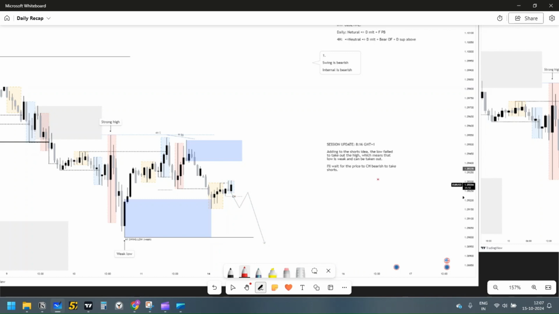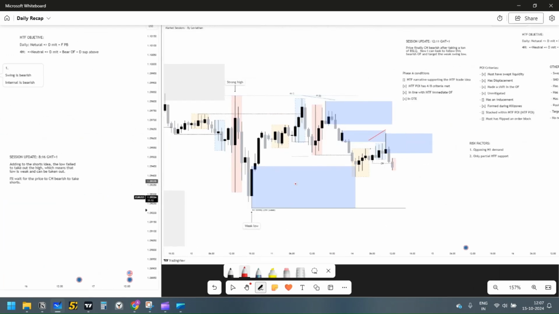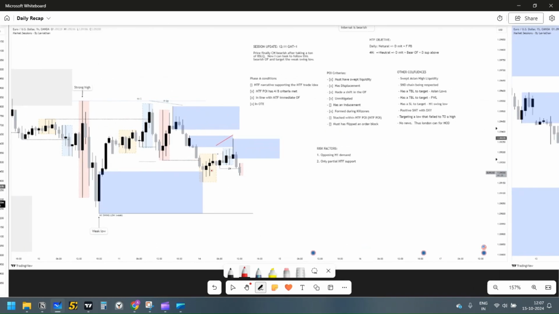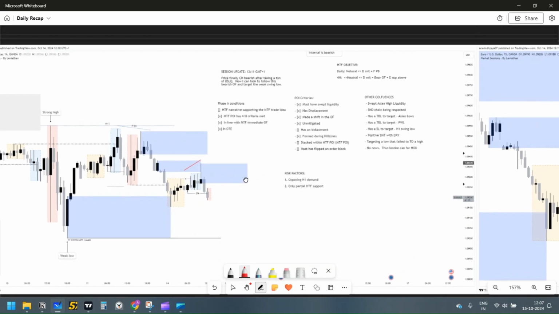So very simple analysis, and if it happens, it would be very clean. And yeah, it happened. The price took the buy side liquidity, and then it chopped bearish. Now it's very much high probability to look for shorts. I can ignore this demand because it's not valid, because it's counter internal, counter fractal, and there is nothing this demand can do other than getting flipped. So I can just follow the supply chain and then target the weak swing low. It's very simple analysis and a very simple trade.